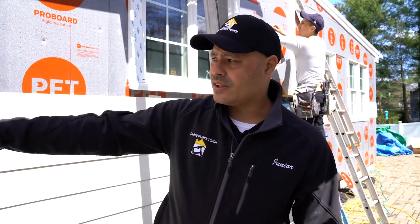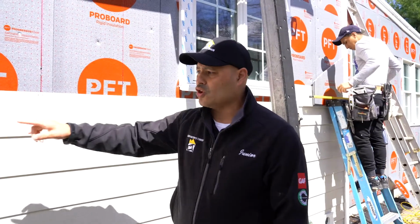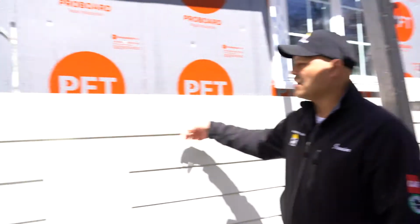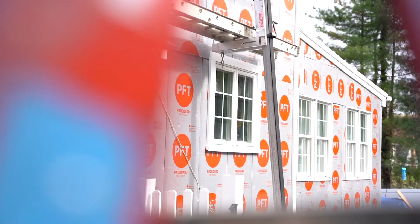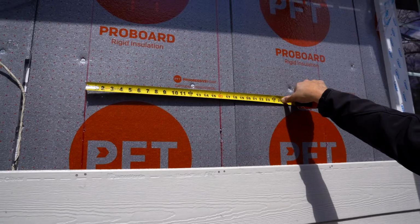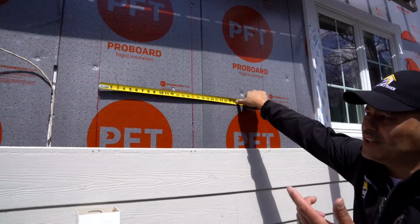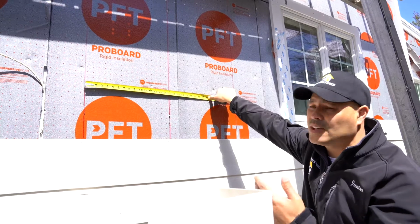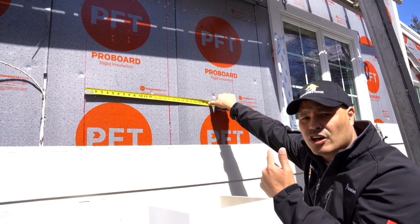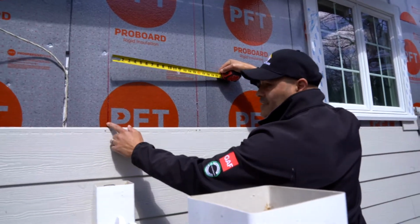So we have a gauge, and that gauge will always keep us at 7-inch exposure. So he'll mark it, he'll set the gauge, and then he'll set the other Hardie plank right on top of it. So basically what we're showing you guys is that we know that the studs are 16 on center, and we already located the first one, and we just keep on doing it. And sometimes when there is not a stud, we'll find where the other stud is going to be. That's why we know that we're going to nail our Hardie board to that stud.